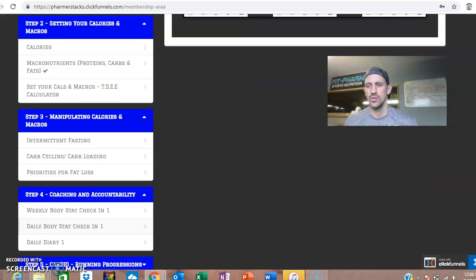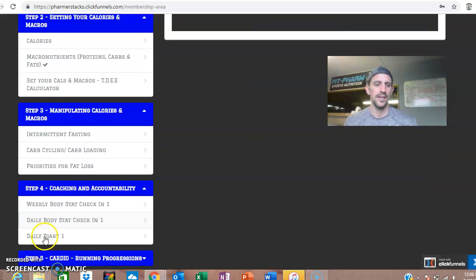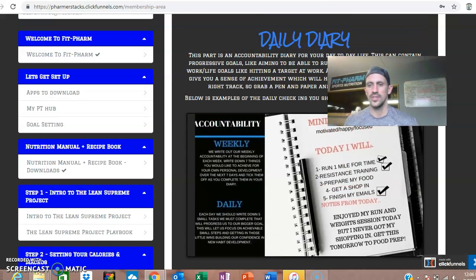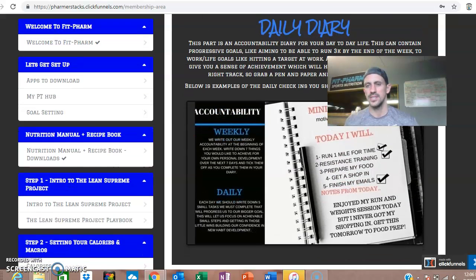Just copy suit. And then daily diary. You need a diary that you write down what you want to achieve every single day and every single week, so you're constantly progressing. That's the best tip I can give you. If you've got accountability, then you'll wake up and you'll have things to focus on. If you've got a week wrote out, I've got 3 days I want to do my runs, I've got my 3 to 4 days training, I've got my 2 days food preps, my mindset's motivated, I'm upbeat.